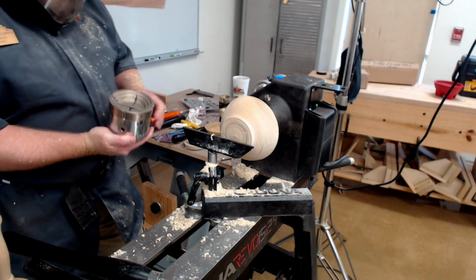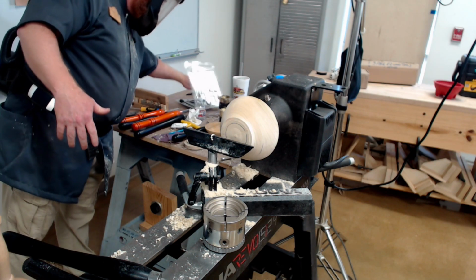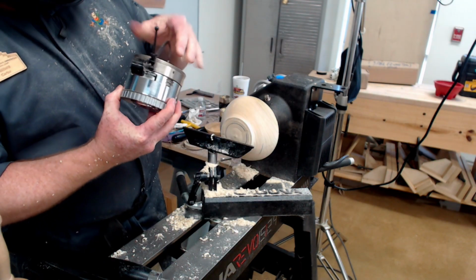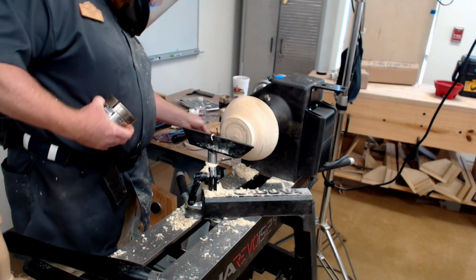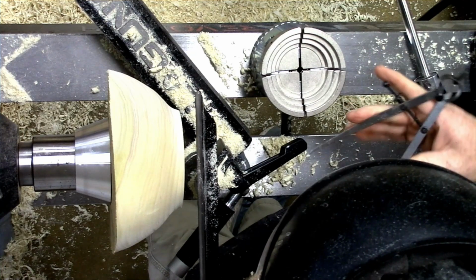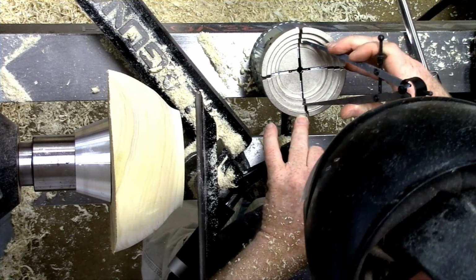All right, so when you're setting up your chuck, if you don't know how to do this technically, most saw blades are about the thickness of one of these tools. So if you get it tightened down to where that is still removable, that's round. That's where you want to measure, up top where you can see this. I'm measuring the middle jaw, which is right here. I want to measure from there to there.